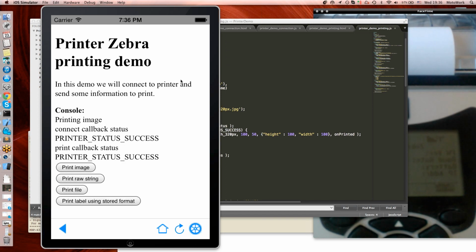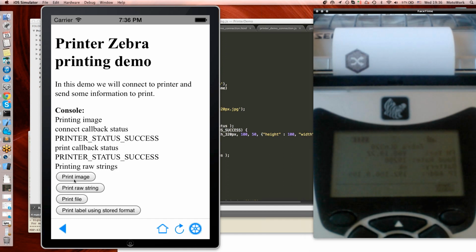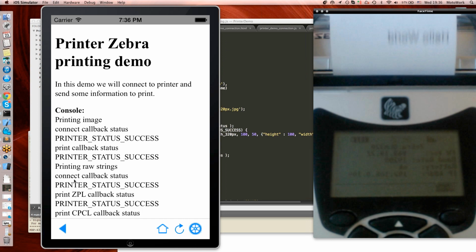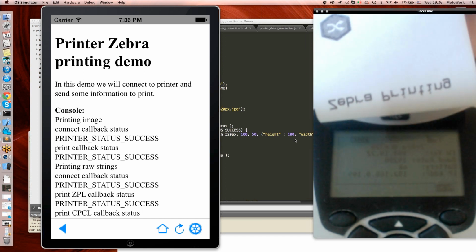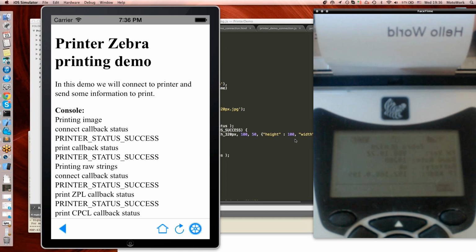The other example is quite similar. We are running raw commands which should be printed, like printer zebra, and hello world.